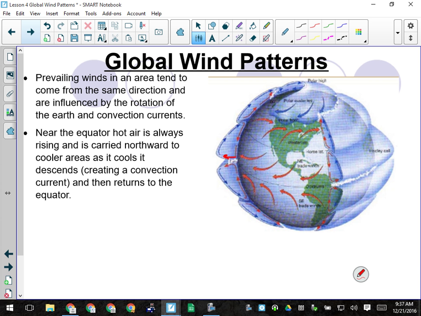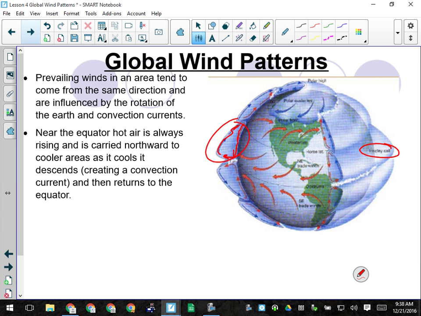So that air is coming from higher latitudes, but still not really far north. So we're still talking like, in Mexico, Central America, maybe the very southern United States. These are still warm areas. So we've got warm air, just not quite as warm as this air, moving back down, and then wind moving this way. So this is a convection current, which is also known as a Hadley cell.